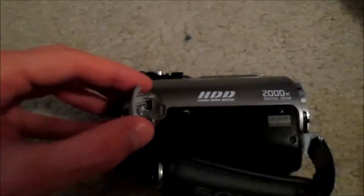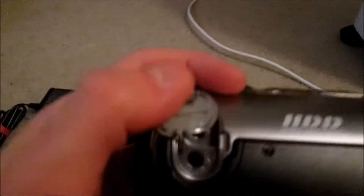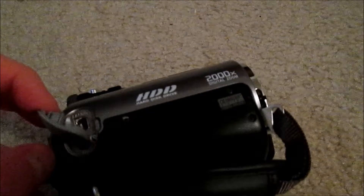The thing says — I don't even know if you can read it that well. With the door in the way you can't really see it, but there's a label that says AV slash out or something like that. Even from this distance you probably can't read it. The thing says A slash V out or whatever, and I don't know what I need for that.